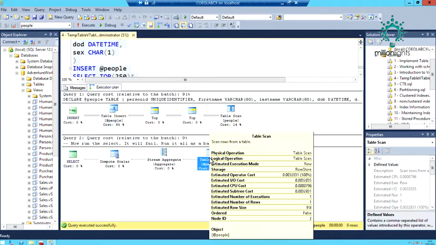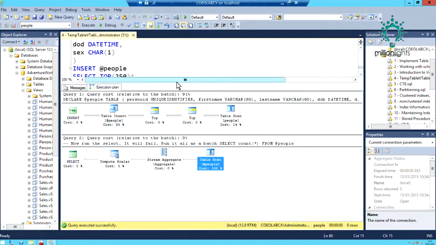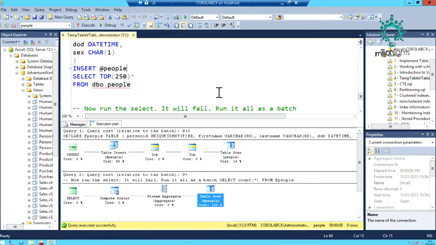So when in actual fact we know that there are 250 rows, and that may not be enough at this scale to cause the execution plan to be any different. But as I mentioned before, we've seen situations of hundreds of thousands of rows later on causing this problem here. Oh, okay, great. Thanks for that.